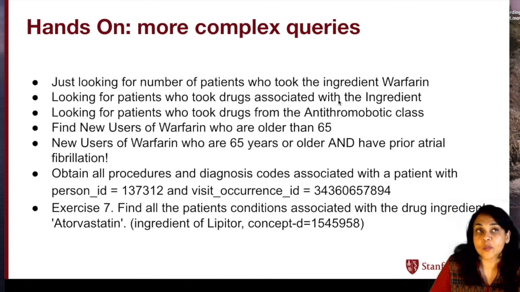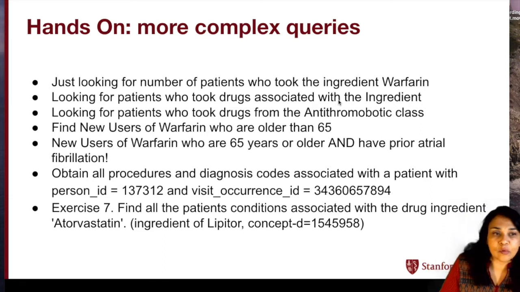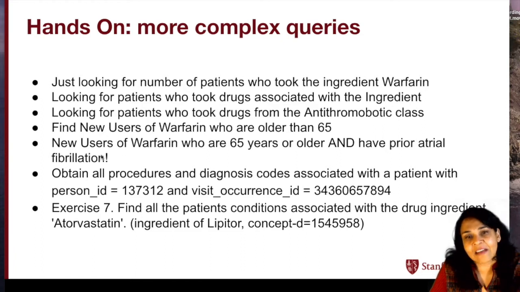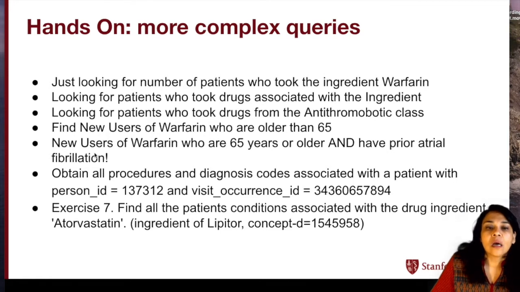Then we'll start getting more specific, and this is much more like cohort building, which is saying we want new users of warfarin who are older than 65. So we'll define what we mean by new users. The next one is new users of warfarin who are 65 and older and have had prior atrial fibrillation.